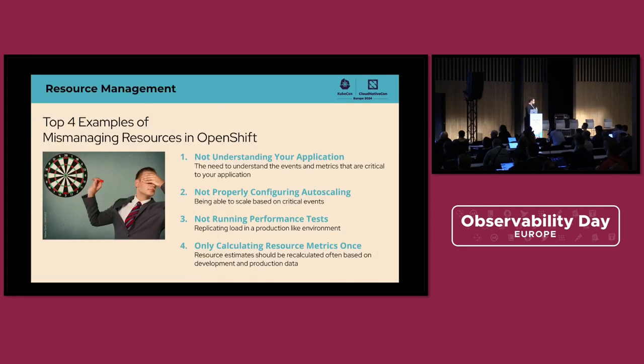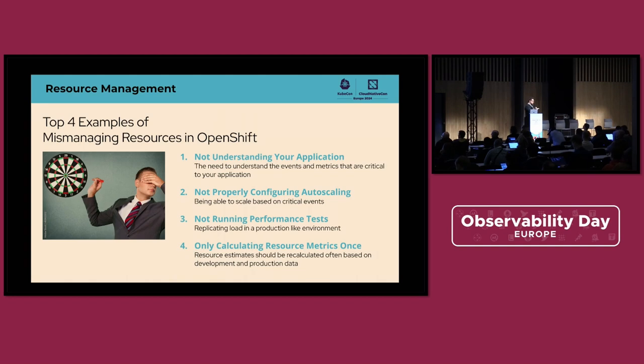So these are my four examples of managing resources, the four do's of capacity planning. One of the biggest issues I see is people just not understanding their applications. I'm not going to dive too much into this, but it does fit into capacity planning, because if you don't understand how your application works, you're going to run into issues. It's like throwing darts, like I have here. You're going to try to get lucky, and you may end up either spending way too much money, or you may underutilize your resources and have failures and boot loops and things you don't want to be notified on a Saturday night at 11 p.m.